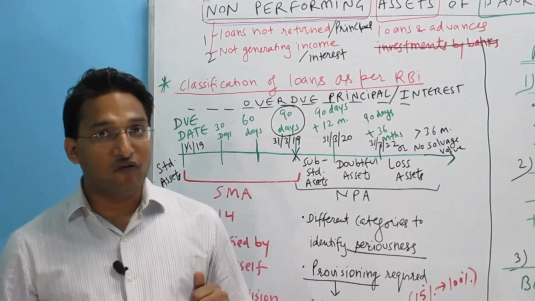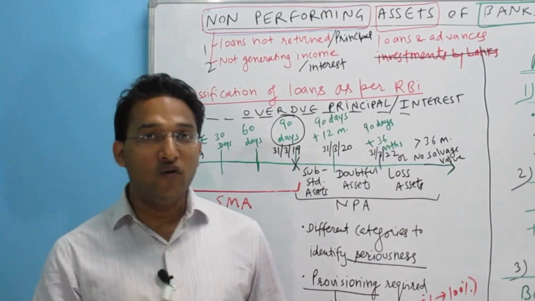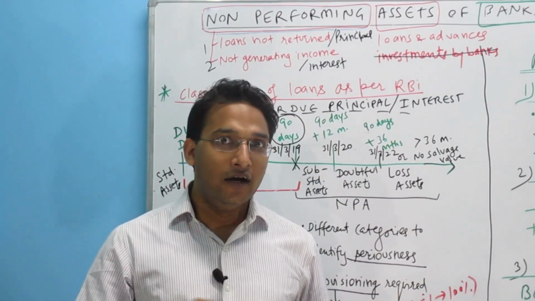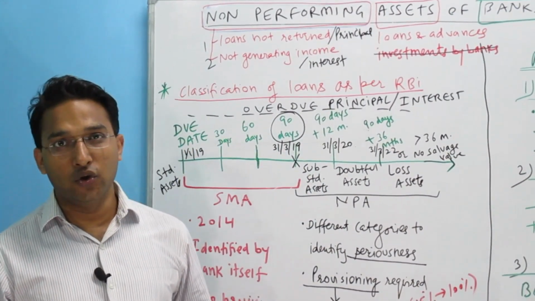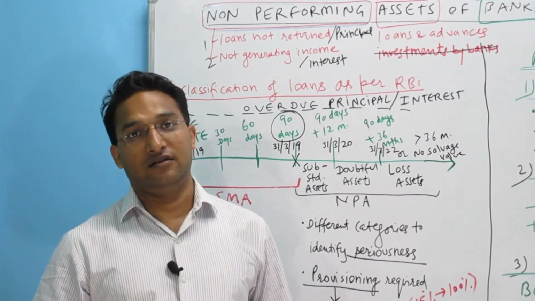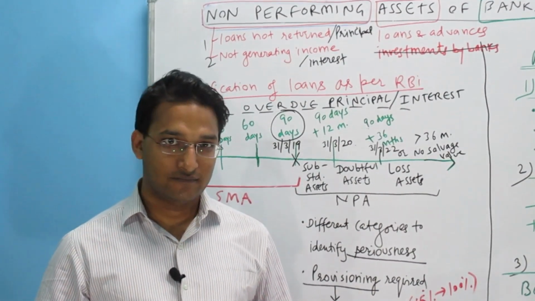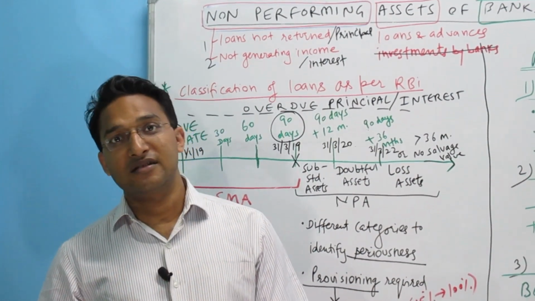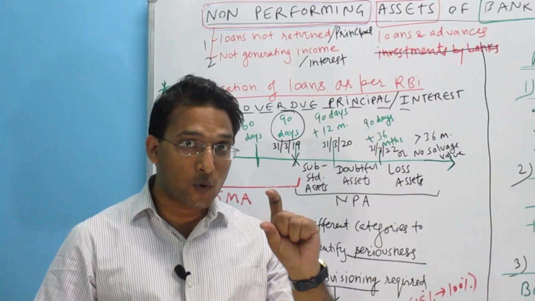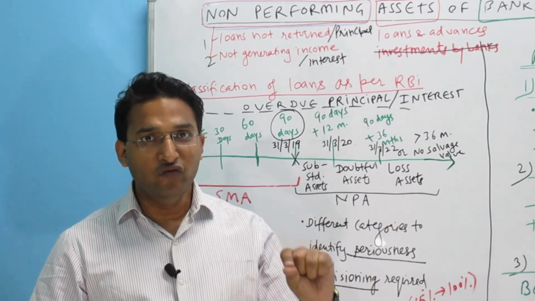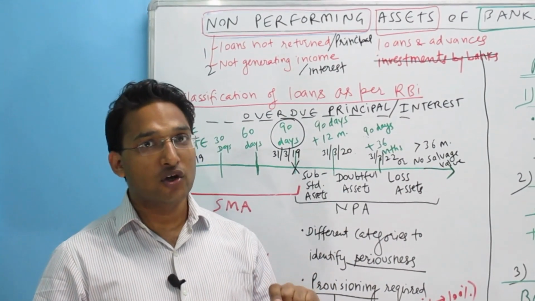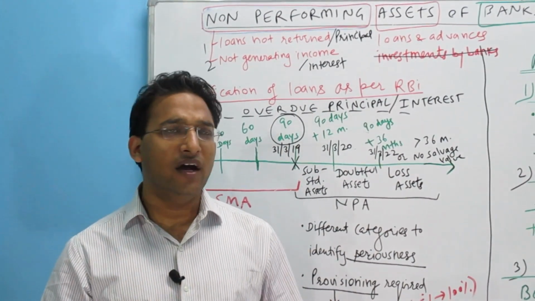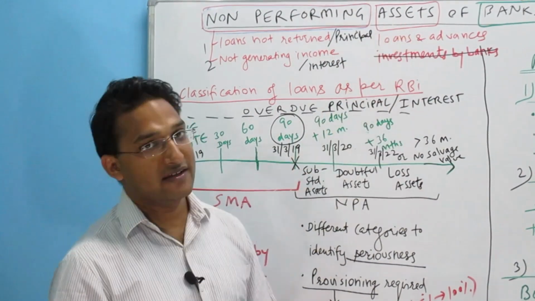So, first of all, what is the meaning of non-performing asset? And when I say non-performing asset, before that, I need to tell you what is the meaning of asset. So, just think, what is the meaning of asset? Okay, so asset basically means any property. It is the property from which the business is going to earn its future income, right? So this is a simple meaning of the asset.